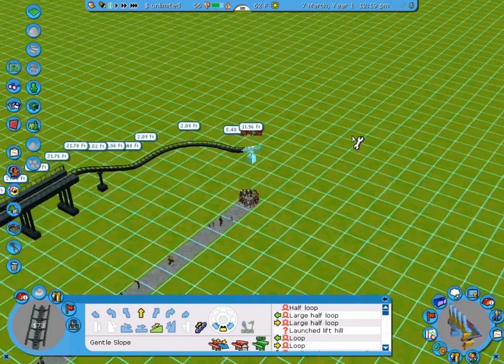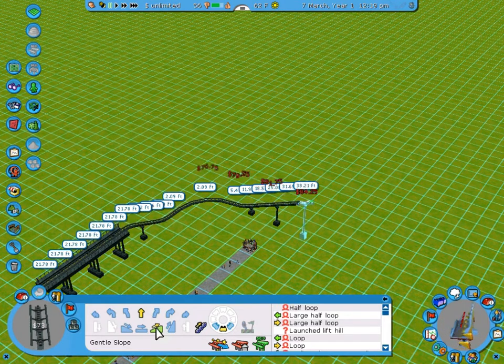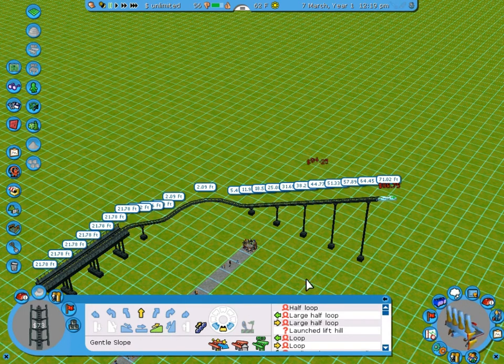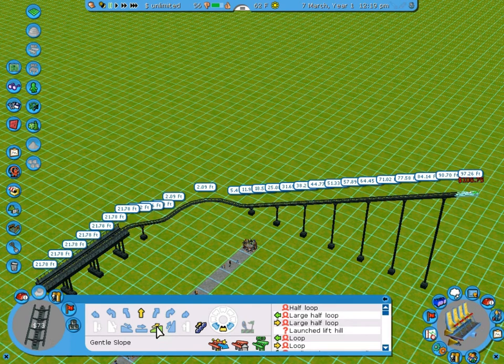Don't forget to turn your height markers on so you can see how high you want to make your coaster. For this advanced coaster, I think I'm gonna make it 200 feet. I don't want to make the coaster too long. The higher you go, the longer the coaster has to be because it's gonna be going so fast, unless you got brakes to slow it down. It's looking pretty high now. I don't even know if I want to go to 200.